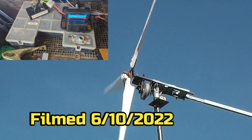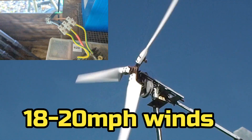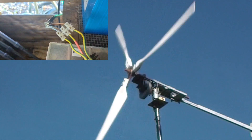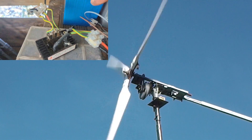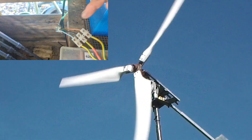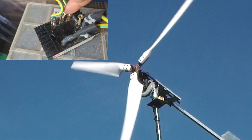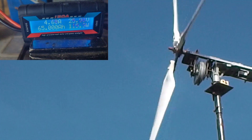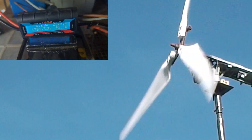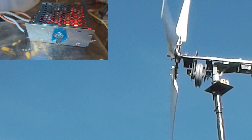Hey, how's it going YouTube, it's the 6th of October 2022. All the footage is synced so what you see is what you get with regards to the meter, which will be synced in line with the wind turbine. We have the power coming in from the turbine — it's a three-phase generator, so three wires to the AC side of the rectifier, which converts to DC, then from the DC to the meter so we can see exactly what's going on.